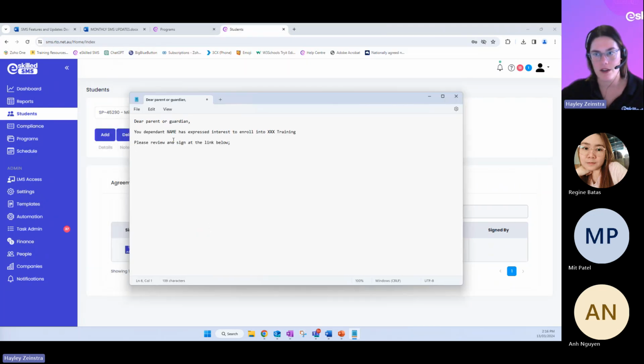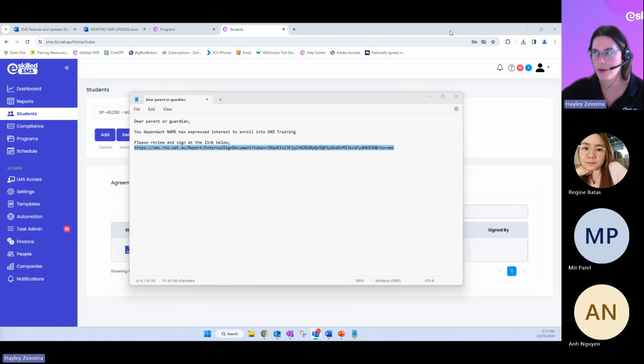And then you might have a template ready to go out for this scenario, where all you need to do is customize the link that you're plopping into that particular piece of correspondence. So nice and easy to request a third-party signature. And in fact, if we actually want to follow that link, if I can open a new tab.